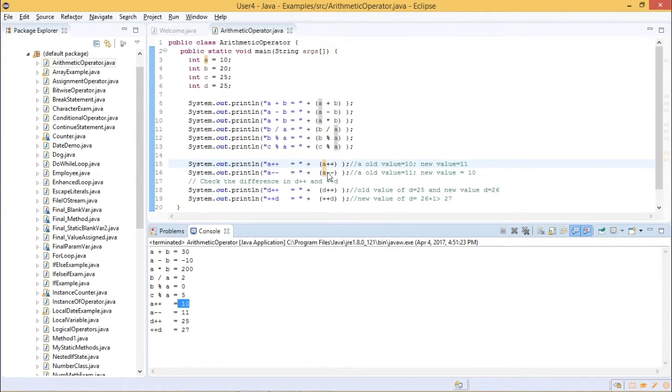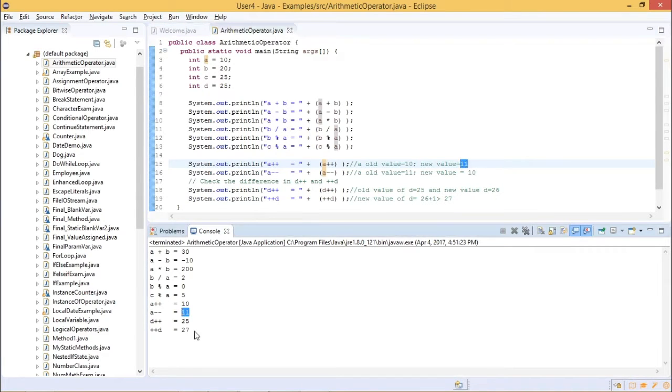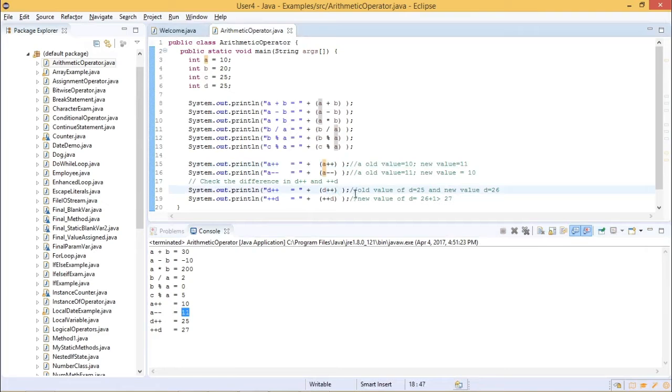Next is a minus minus, which should again display the original value. The original value of a for now is 11, therefore it presents 11. D plus plus, again a post-increment, should first display its original value, and the original value is 25.